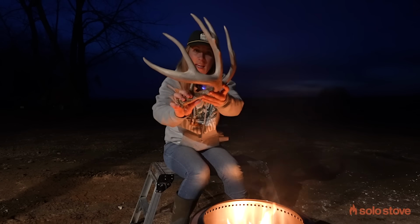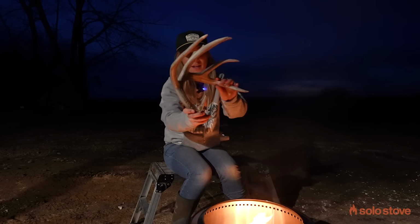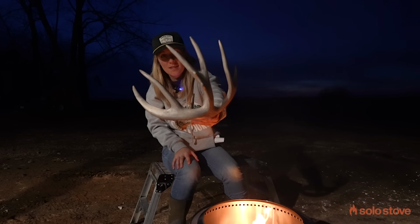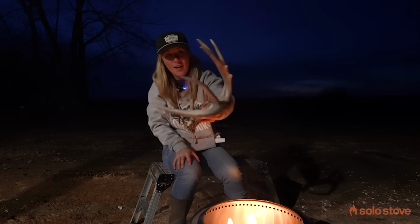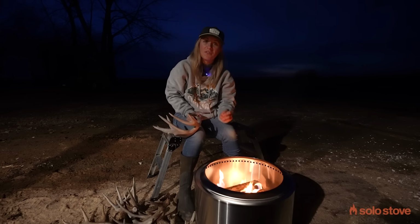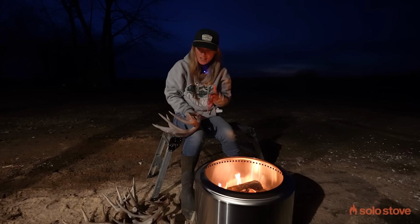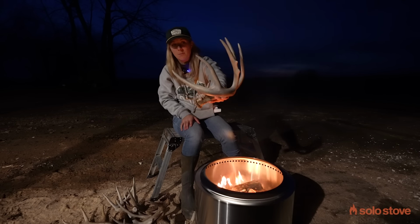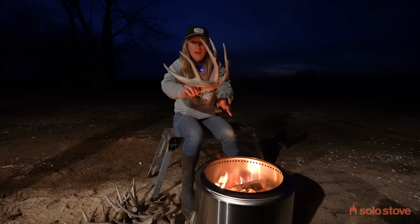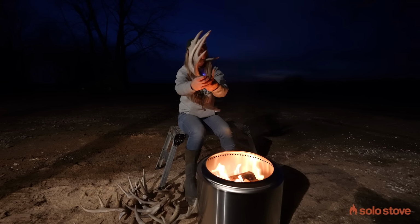This beauty. He is going to be awesome next year. We have hoped to find his shed. We've only found one side, so we're really hoping to find his next. But look at all those splits. A true stud of a buck. He showed up the very end of season when the cold weather finally hit and he was starving. He was ready to come out and show himself. He's a nice mature deer, but I think another year is going to make him absolutely blow up. And we saw him a couple times on trail cameras, but we could never get him. And I'm pretty excited to see that he survived. We're just hoping that he shows himself next year.